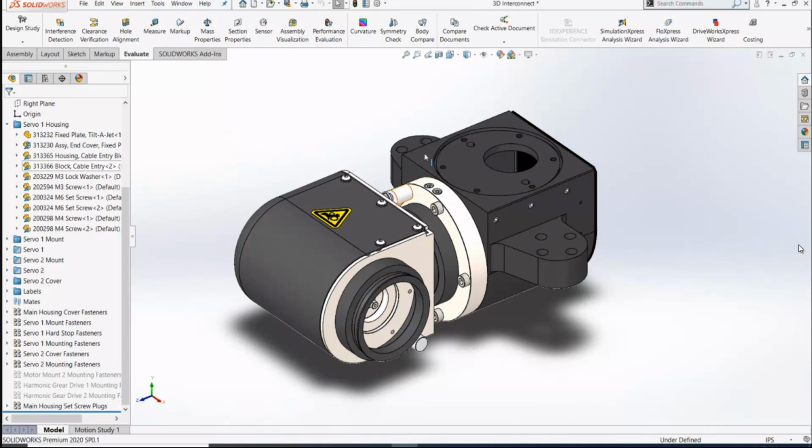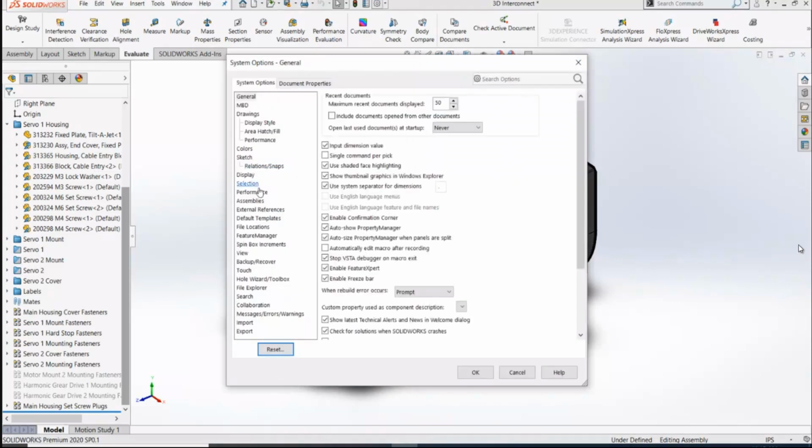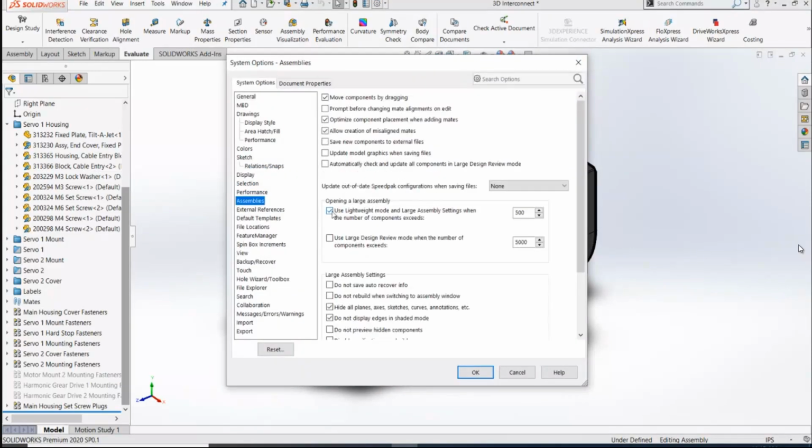Okay, so next, you have heard about large assembly mode. So what exactly is that mode? We'll see it. I will just go and change the settings, Assembly. So this particular setting is a threshold.